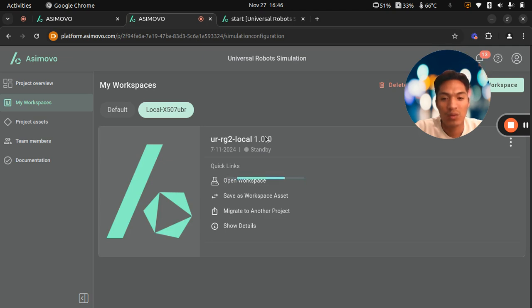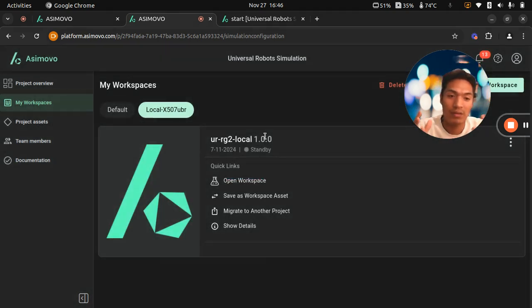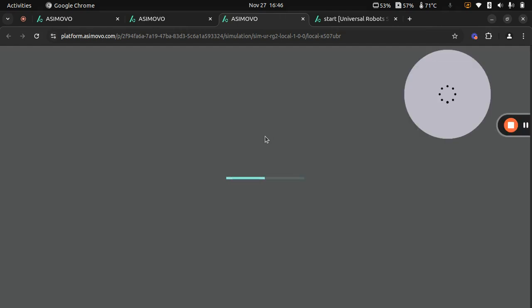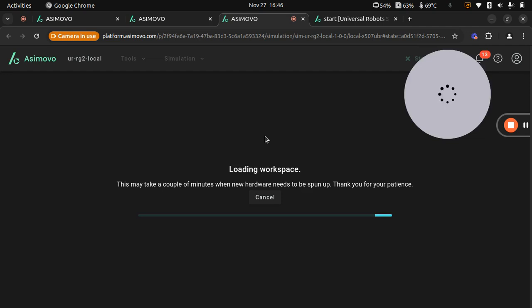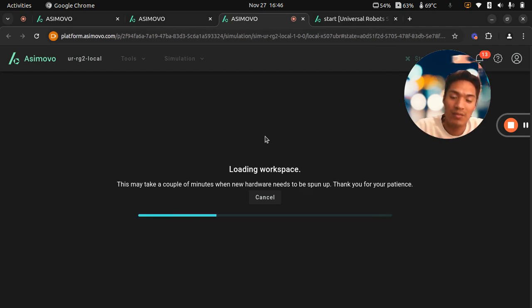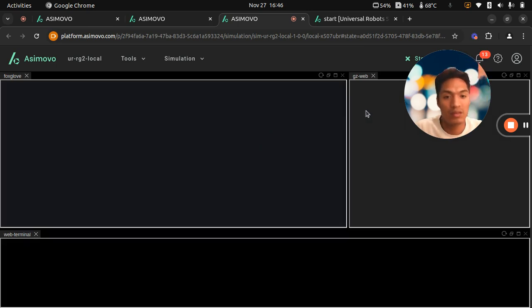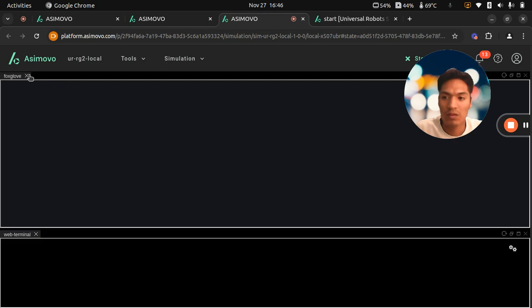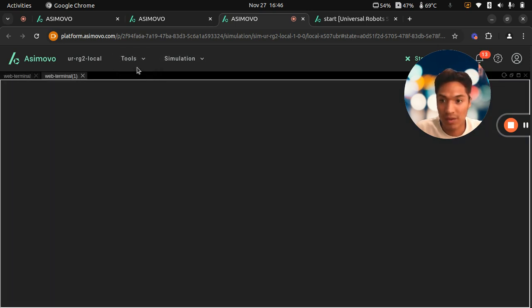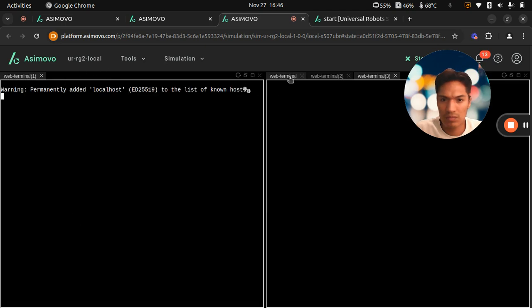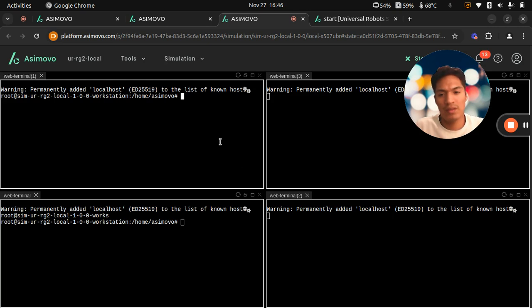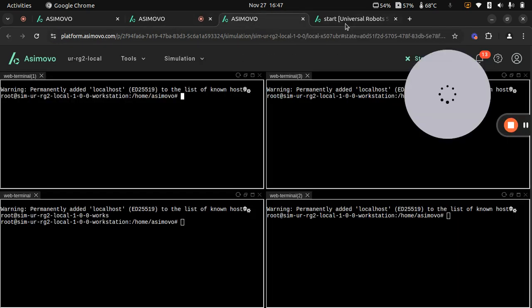Usually it takes quite long because we have a Docker container, but now it's not on the cloud. It is located in our computer, and well, if it is heavy, it takes some time. Well, let me start many terminals because this project launches many things. Well, here is the documentation.